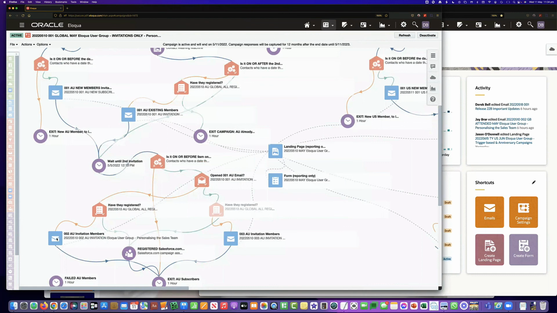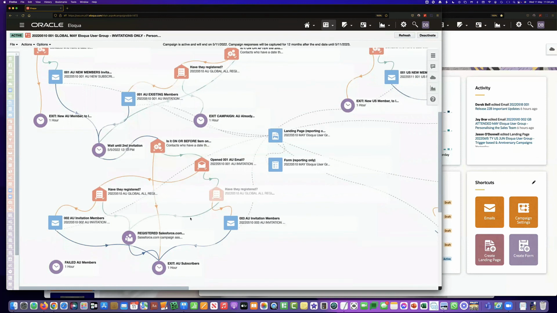The email number 2 is also from me, but only goes to people who didn't register or did not open the first email. And the email number 3, in fact, goes to people who opened the first email from me, but didn't register. So this one is kind of like, well, Derek's tried to invite you. Now Jason or Marika or Adrian are trying to invite you. And so that one's kind of written in the third person, essentially.